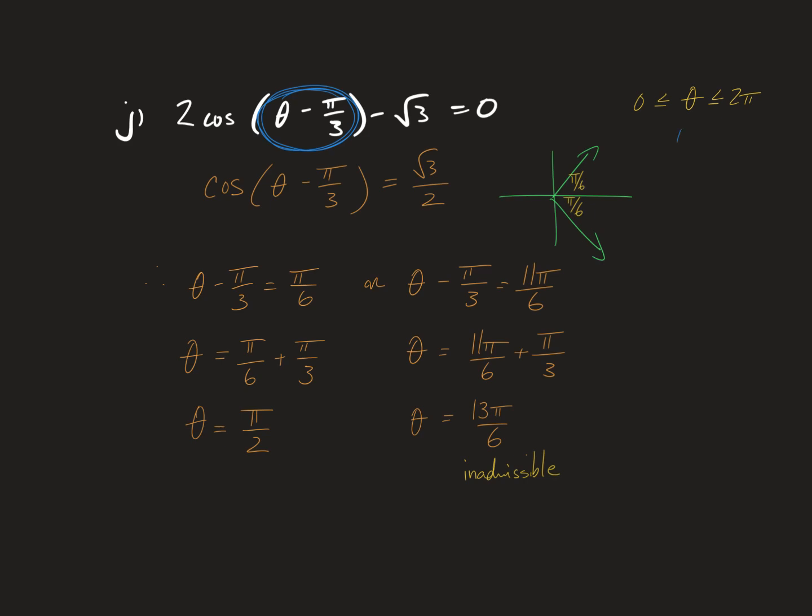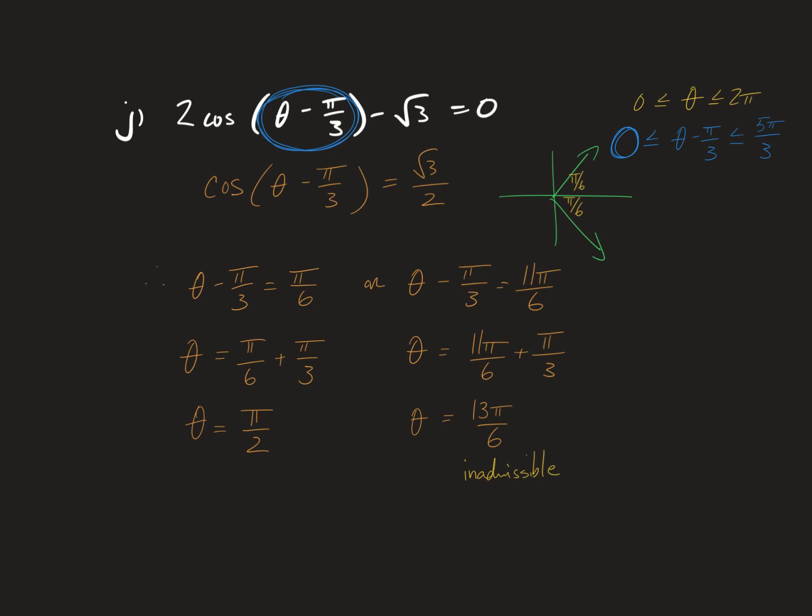And now, since we're subtracting pi by 3 from our angle, we've affected the angle, we now have to affect the domain. So if I'm going to subtract pi by 3 from theta, then to find my new restriction on possible solutions for theta minus pi by 3, I need to do the same thing. So I need to take my 2 pi and subtract a pi by 3. So that's a 5 pi by 3. And now, the big difference. I also have to change the beginning of my restriction.